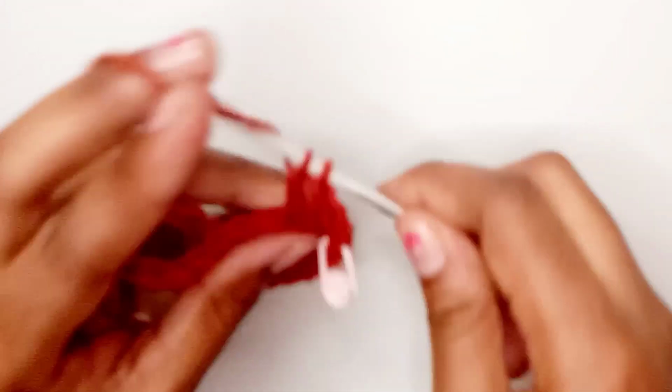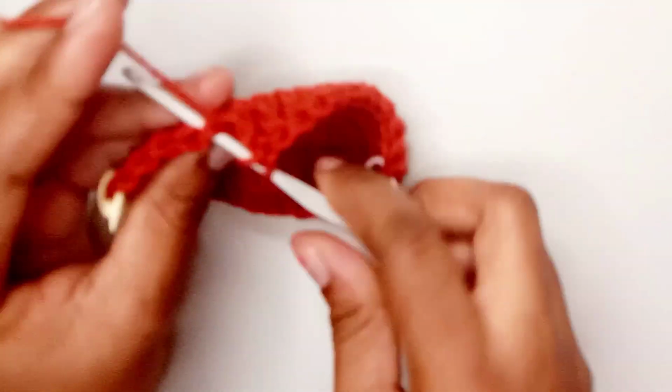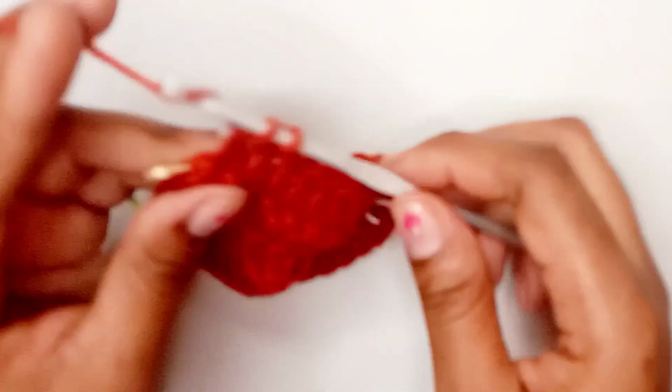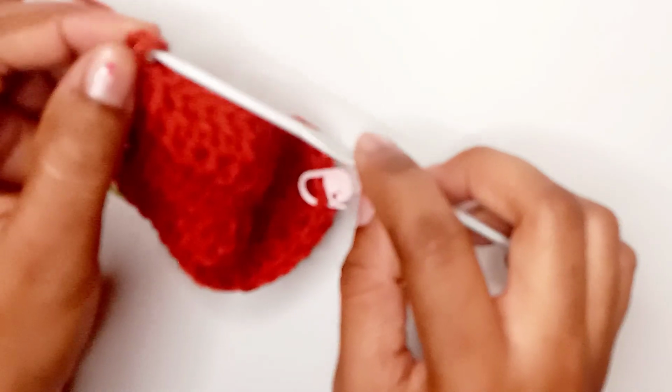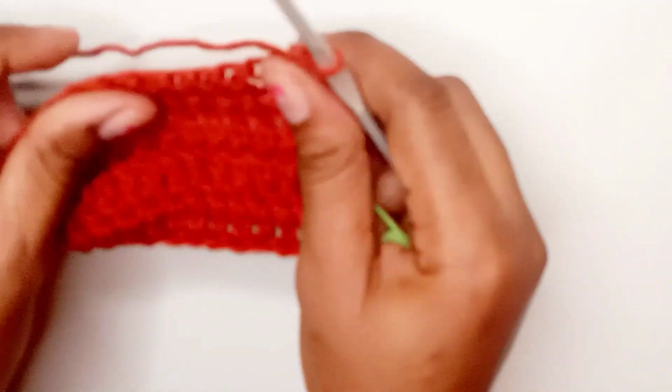And you have just to keep alternating doing like that until you are satisfied with the size of your bra cup. Chain 1, then you can just repeat the previous row.